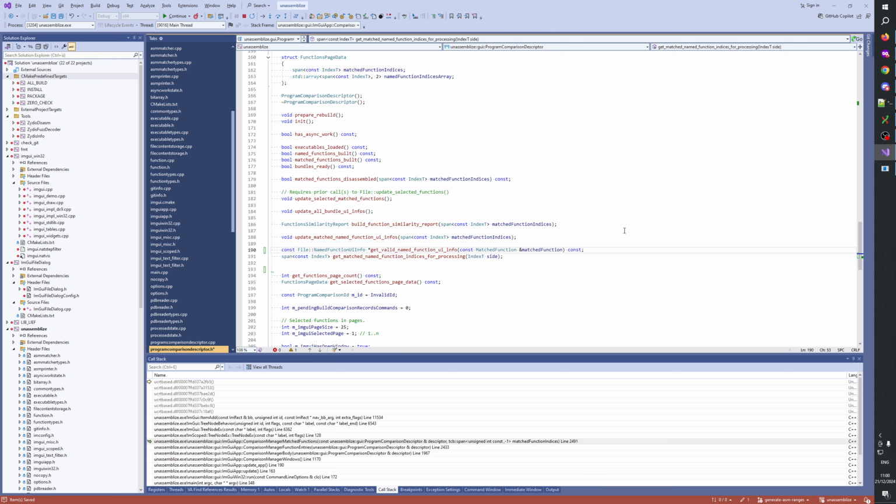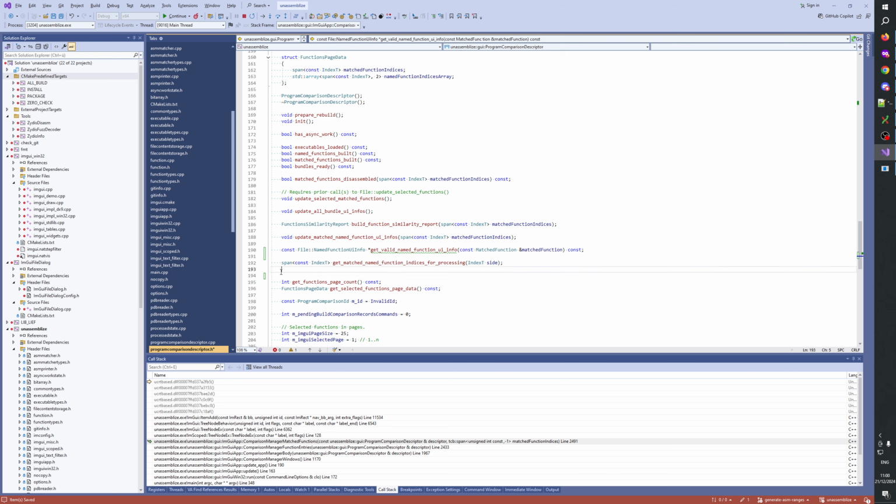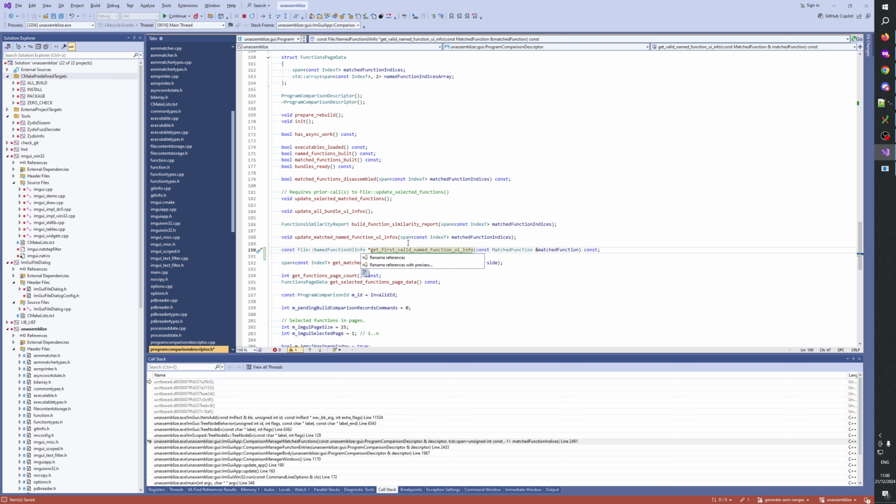Let's put it here. Get first valid named function UI info.